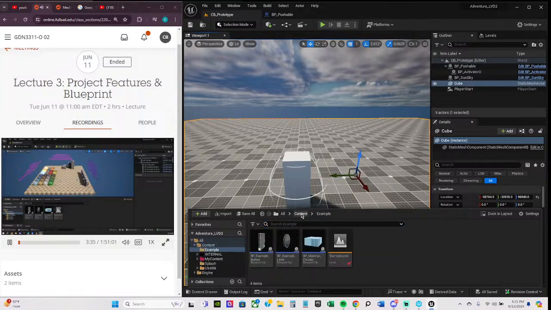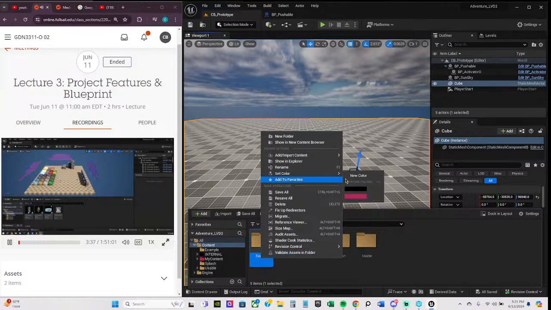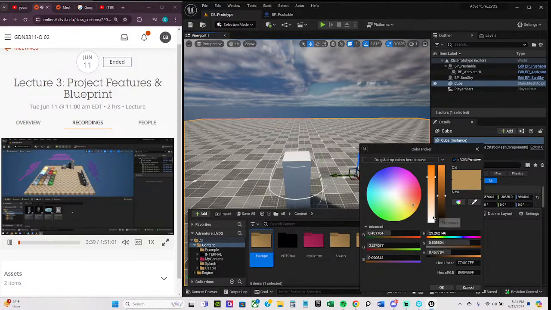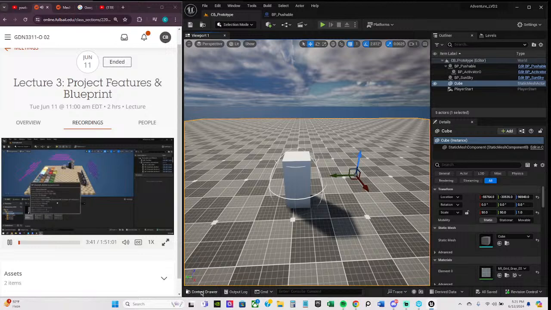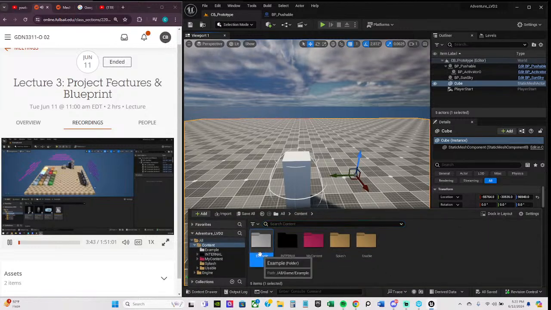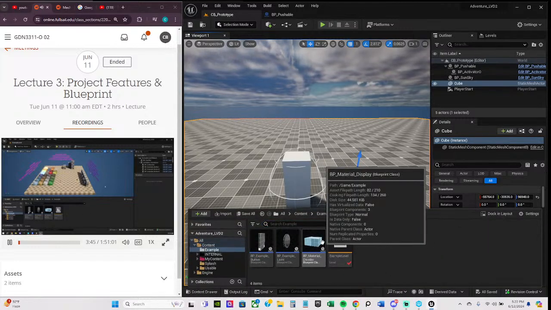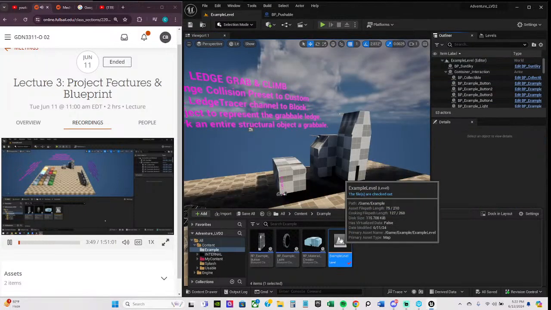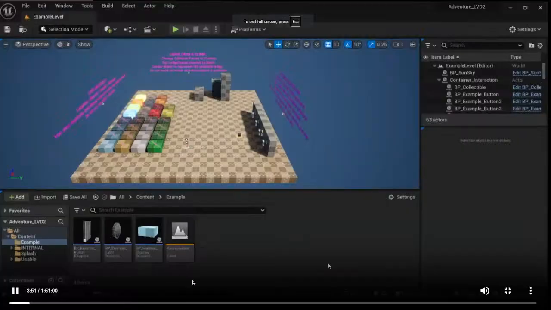This is a BP just to show off the name of the material I assigned to the object. Do not use this. And then there's the example light and button that are over here on this example basic interaction. Those two, I don't care if you use. They're just an activator and an activatable object. You can use them if you want.